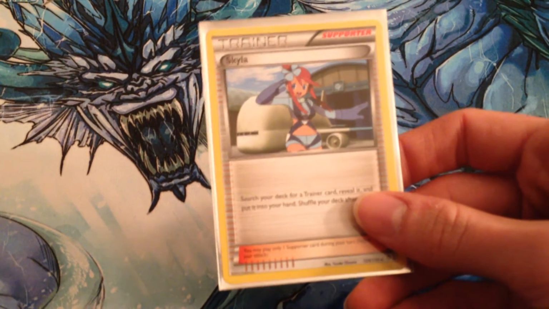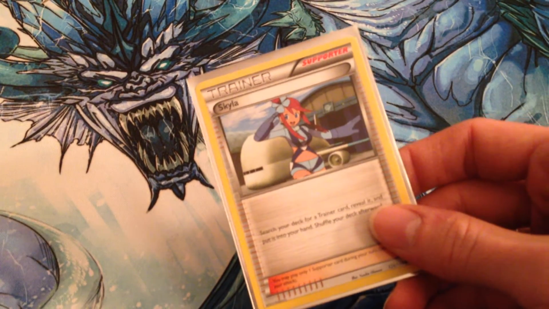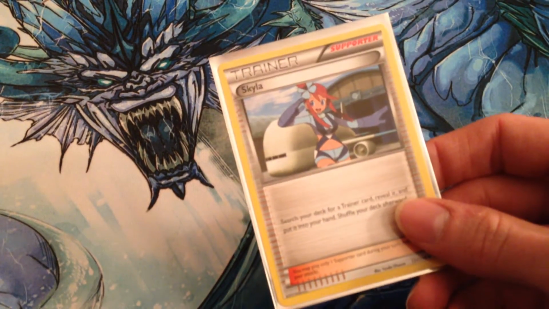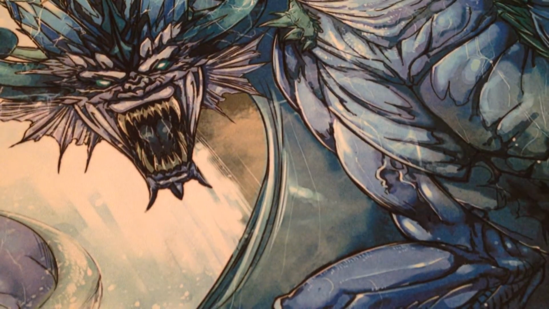Very powerful. We do have 1 Skyla. She's mainly... yeah, she can find stuff late game, but she's actually more of an early game card in this deck, just to find those utilitarian cards, to find that Rare Candy you need, to find that Ultra Ball you need for that Pokemon. We're just running 1, but late game she can, of course, be a Versus Seeker target too.